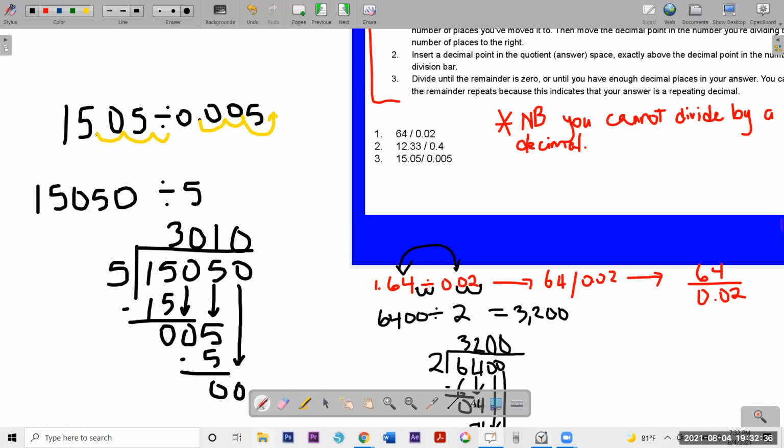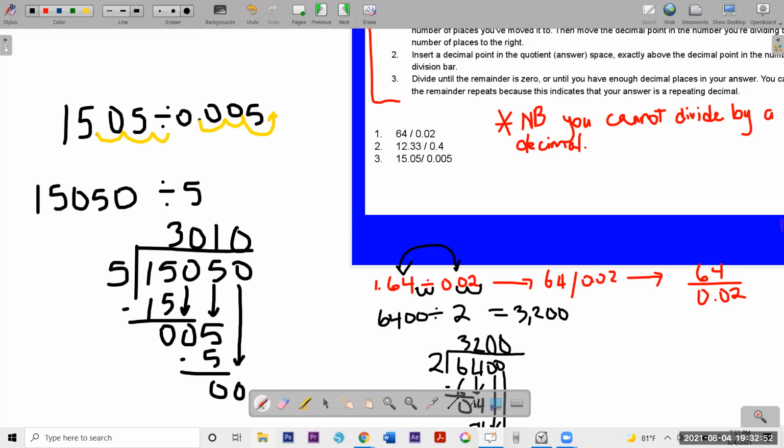Okay, so now this is our time to decide if we understand this part or not, because I'm gonna be honest, this is probably the hardest part of adding, multiplying, subtracting decimals. So I need everybody to talk to me. How you feeling about the dividing of decimals? Keeping in mind the steps.